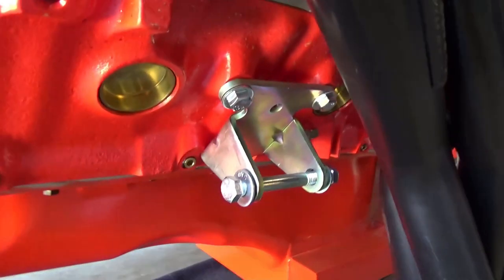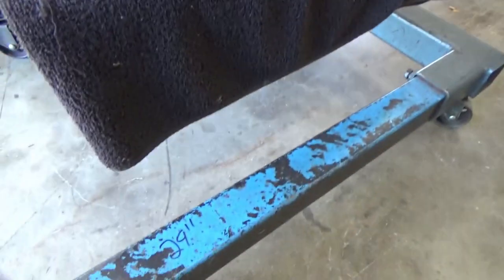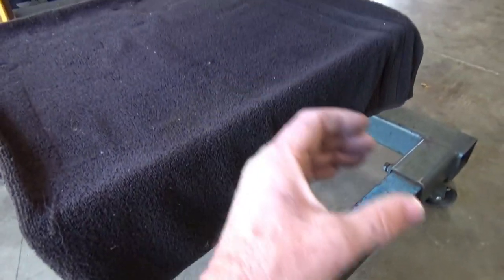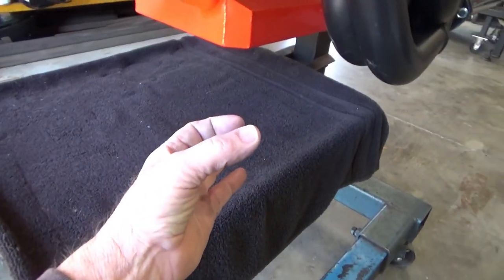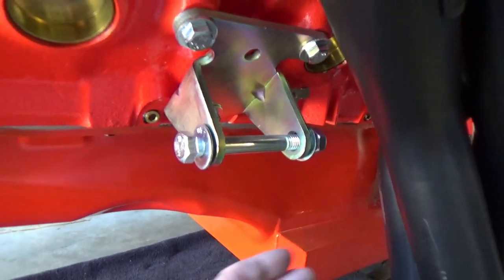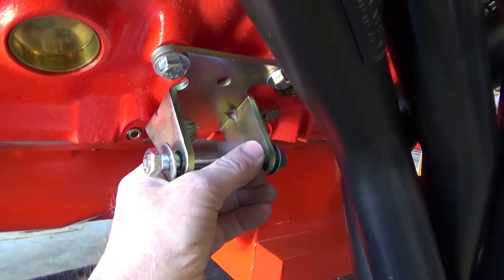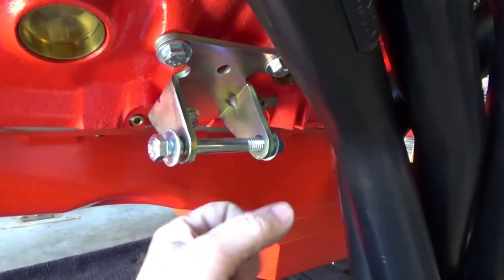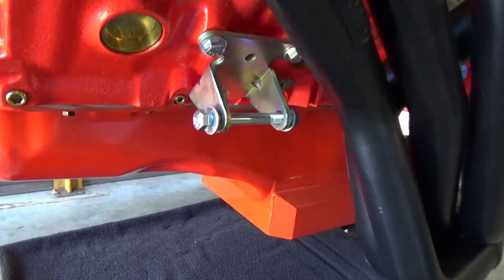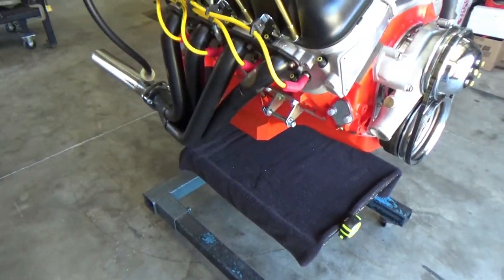The other thing I want to do with these legs down here - you've got the engine motor mounts and I want some kind of bracing that would slide back and forth on here, come up, probably swivel back and forth with some threaded rod. Depending on where your motor is forward or back it could slide, and also put some of the weight of the engine on it. That's something we're going to have to figure out.